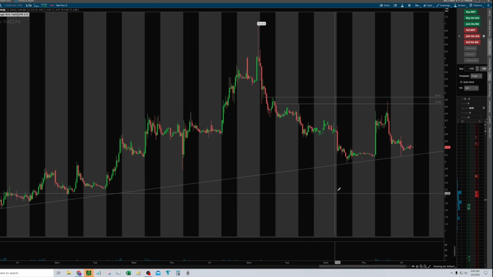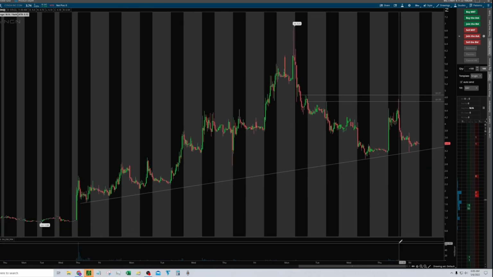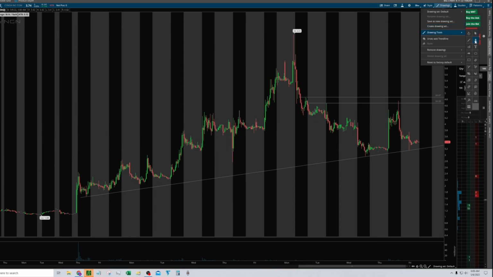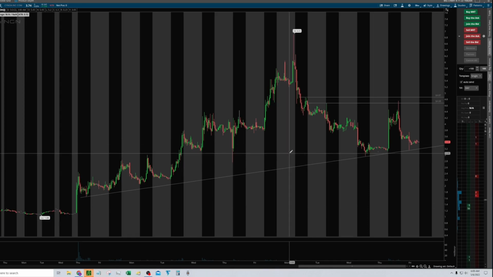And I'm looking at a resistance level to see, if I see a bounce in this stock, where can I expect it to turn around? Or what are the key levels where I can expect price to make some sort of move that would get me interested in either going long or short? Or if I'm already short, then I want to know, what's a good place for me to get out, right? Cover my short.